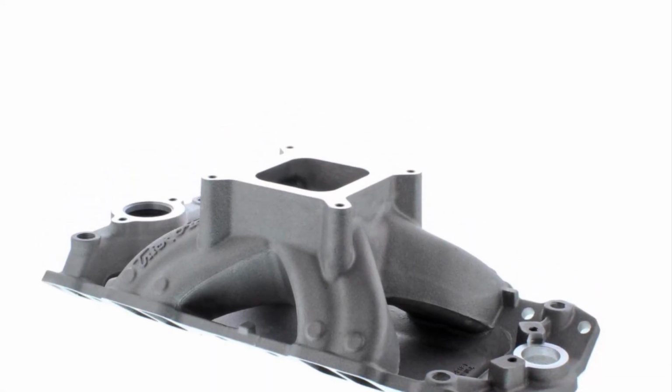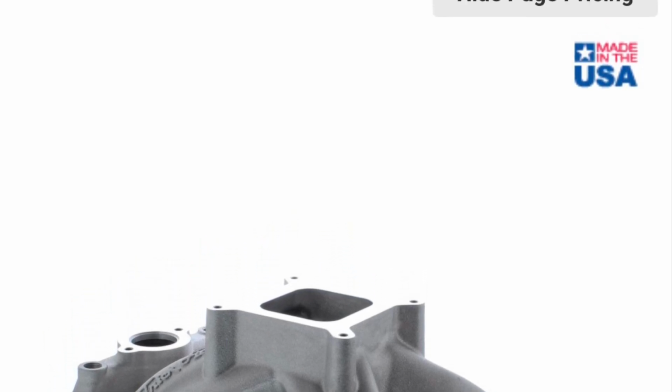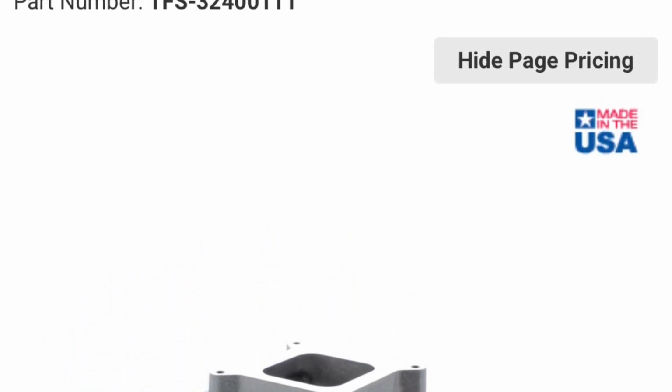Now, that pretty much runs down the basics of the combination. The single plane manifold that we used was the Trick Flow R intake. It's pretty tall. It's a nice piece. It's been tested before, and you'll see this in the results as well in this video. So there's your combinations. Let's just get to the results, because I know that's what you're dying to see.